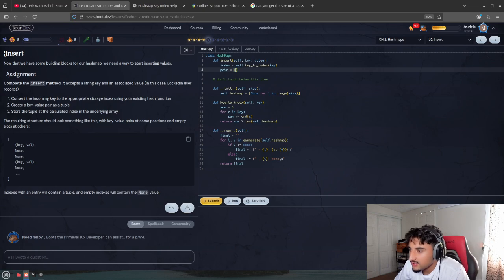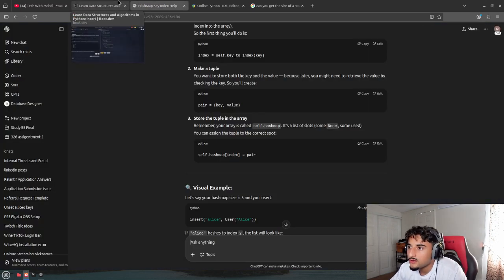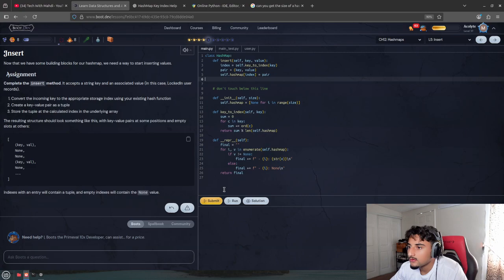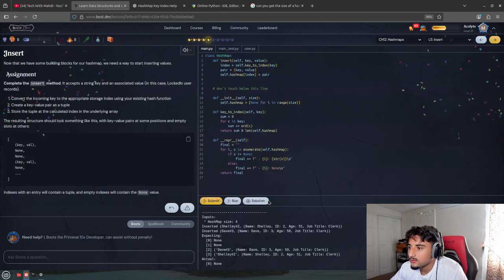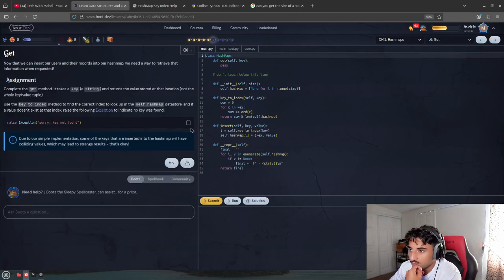So the key, then the value, then at the end we have to insert it, so self the hash map. I guess. How do you do it? Self the hash map, the index stores this. Alright.